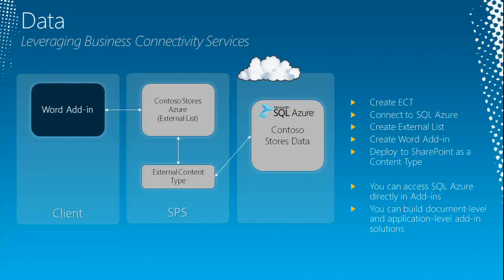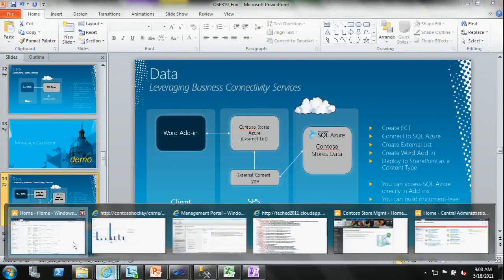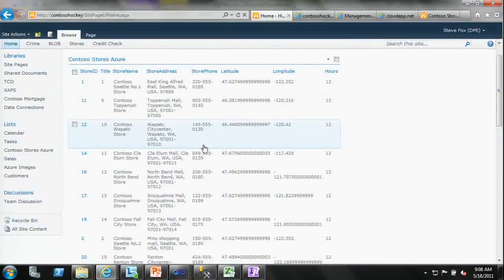external list. The external list, what I just showed you, is basically a list that dynamically loads that data and lives in SharePoint. Why am I doing that as kind of the proxy between this data that lives here and my Word add-in that I'll eventually create? Because there are two levels here. The first is you can have an information worker who can actually control and update that information from within the external list, right? So I can literally go over here, and my job every day could be coming in here and making sure that all of the store information here is up to date.